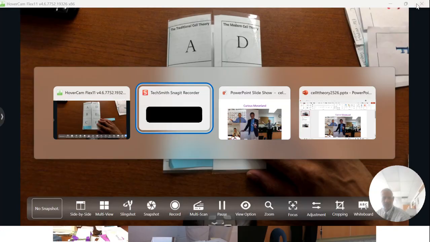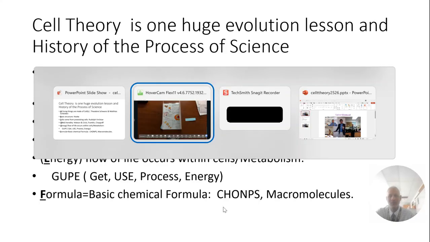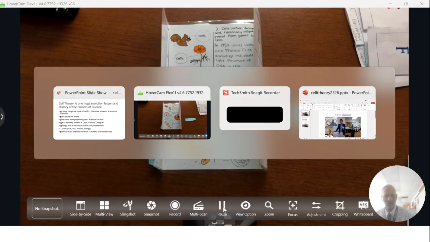So let's stop for a second and remind ourselves of what exactly is the cell theory. When I was on the side of the desk the students are now, it was just ABC. But we now know more. Now the modern theory is adding in genetics, adding in understanding of energy flow from heterotroph to autotroph to my phrase that I've used a lot, GUPE, get, use, process energy, to understanding basic molecules. These 6 elements make up all the macromolecules that make up all organic life. So let's look at some student work and make this a short video.